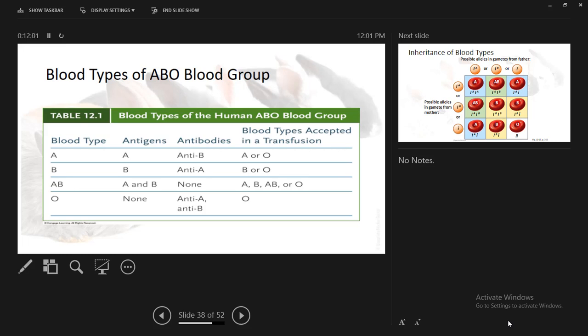Okay? But A and B are codominant. So if you have the allele for A sugar and the allele for B, you're going to put both on your red blood cells. You'll put A and B. And then it doesn't really matter whether you have one copy of the allele for A or 2 copies of the allele for A, you're going to put A sugar on your red blood cells. Are you going to put more? Maybe, but it doesn't really matter how much you have. Okay? Does that make sense?